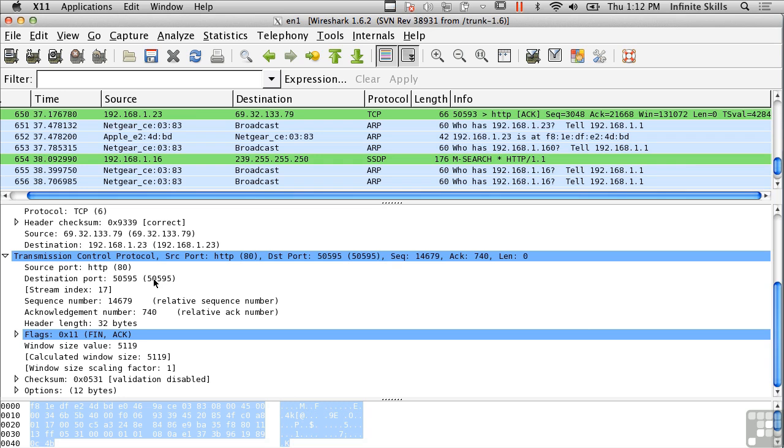With TCP, we've got a source port and a destination port, and then we've got some other information like sequence number and acknowledgement number, and there's also a window size value. All of those have to do with ensuring that communications not only get from one point to the other reliably, but they also arrive in the correct order. So the sequence number helps to ensure that packets get put back together in the correct order, so there's not some sort of out of sequence problem where things would end up not looking right when you receive them.